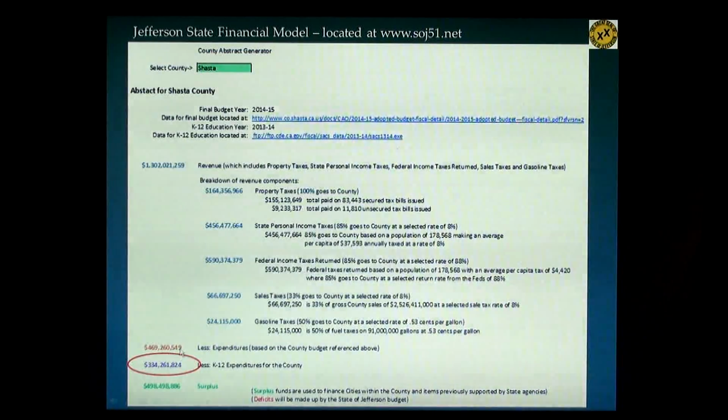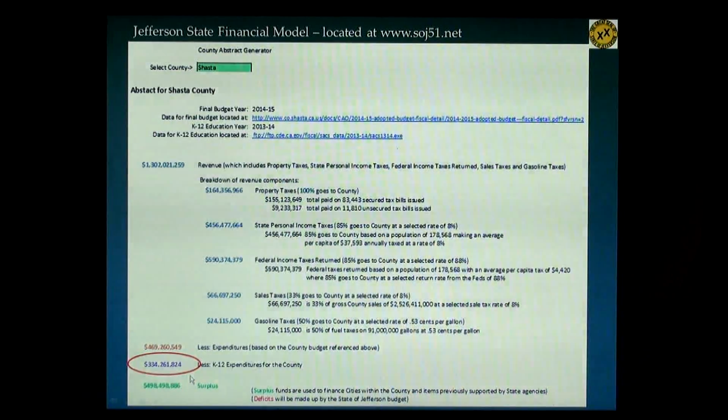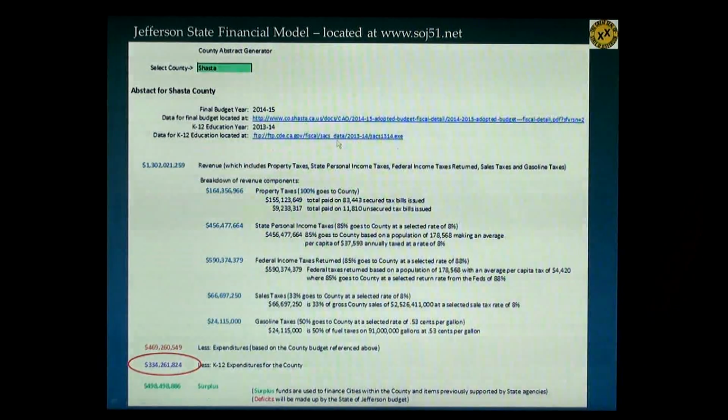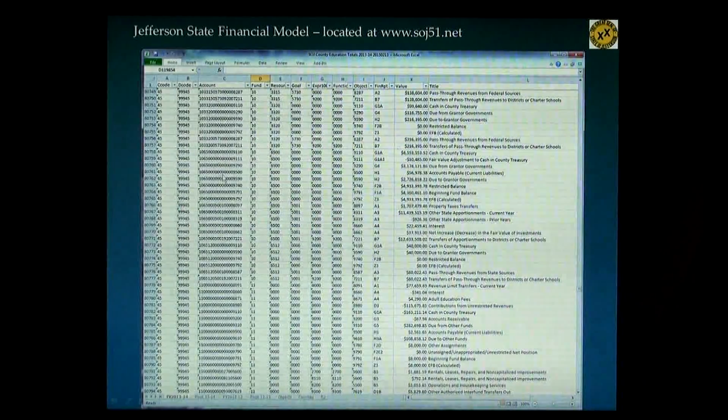From there, the other piece that takes a large expenditure is K-12 expenses. There was a while back when our model didn't include this and the crowd spoke and we answered. So we went to the very large database that the state has, and it's located at what we show here at the top. It's an FTP site because the site is so large, and it produces data that has over 717,000 individual records. For the folks in Jefferson, that only accounts for roughly 113,000 records.